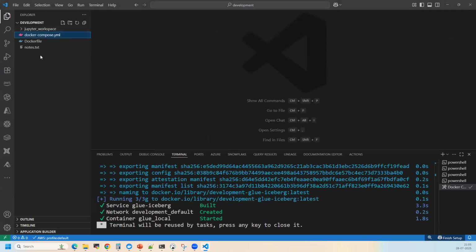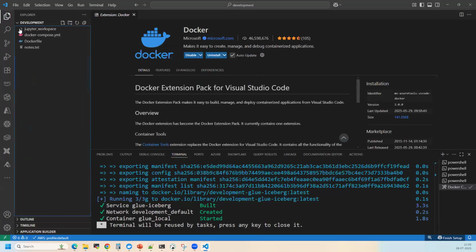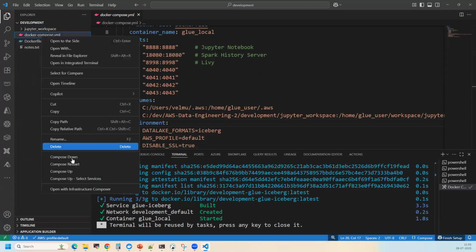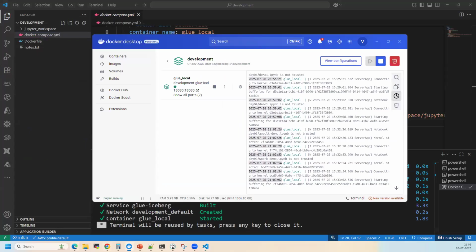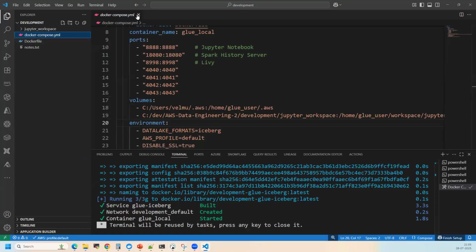If your Docker extension is installed, you will get this option to start the compose up, which means you can start Docker Compose. Just give Docker compose restart. Restart will pull the container, start the container, and you can see the container running. You can access it from the browser. You don't have to run any commands.